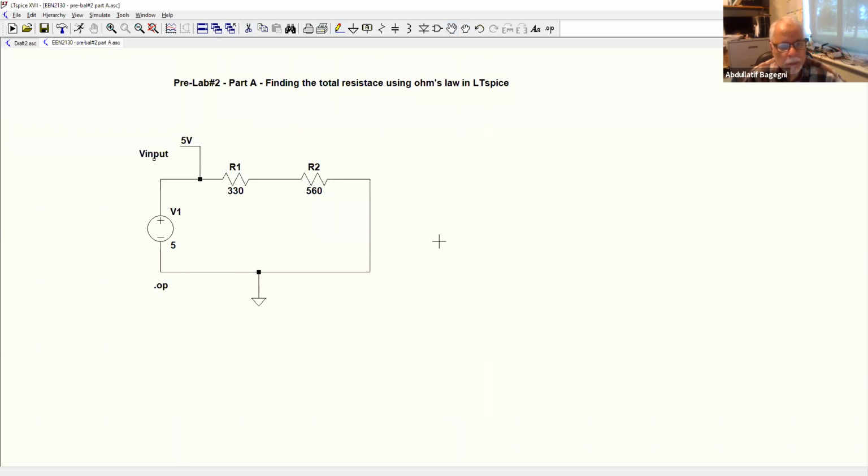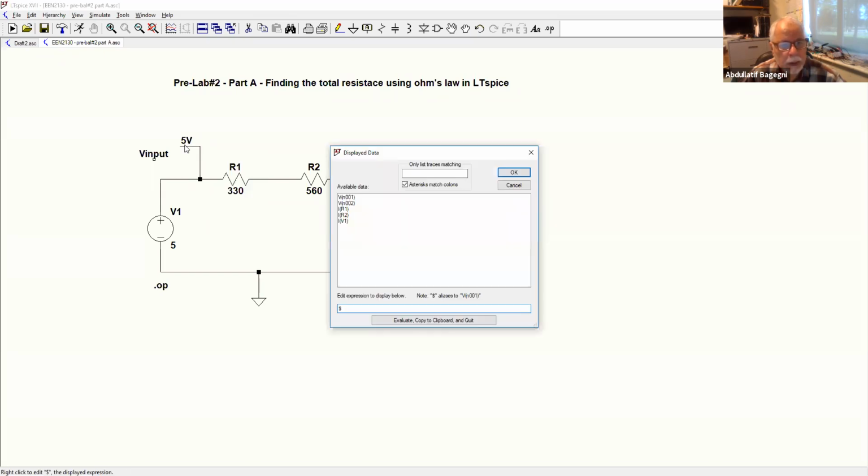Okay, sorry about 5. So now we need to apply Ohm's law. What we need to do in order to find the total resistance or the equivalent resistance, we need to bring the mouse on this wire until you see the I symbol, and then left, then right click, and I don't see V input.